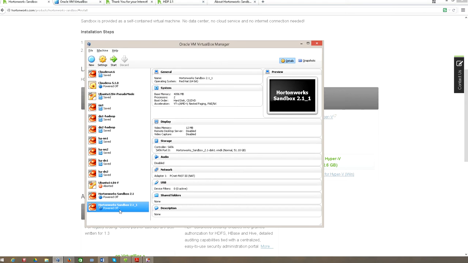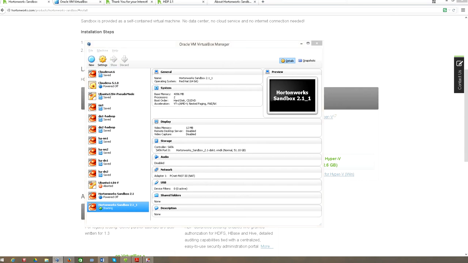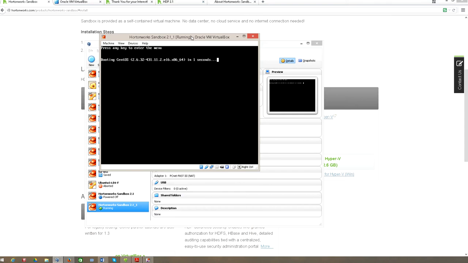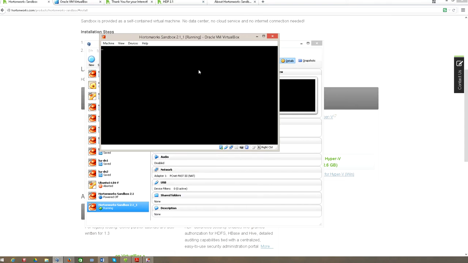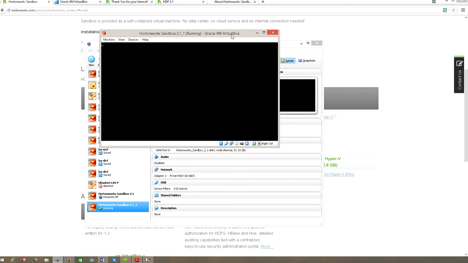So just select the virtual machine or sandbox which we created and press the Start button here. So HortonWorks or HDP platform also uses CentOS 64-bit, similar to the Cloudera.